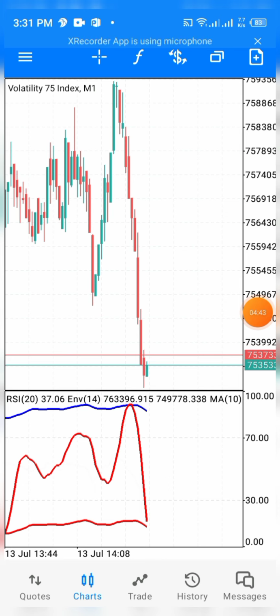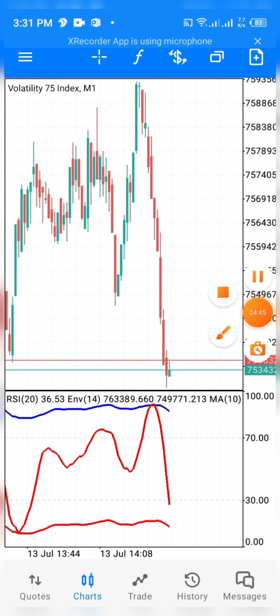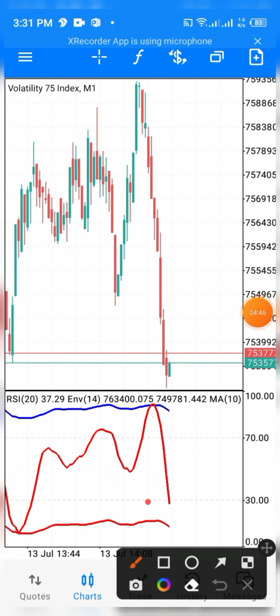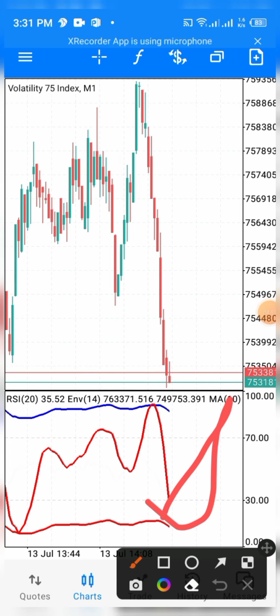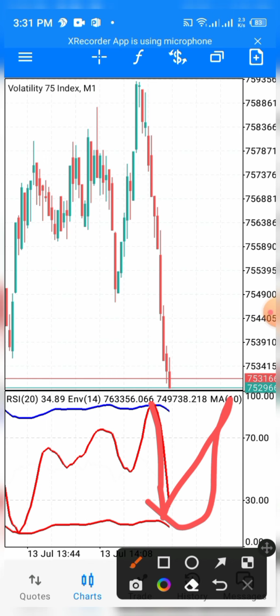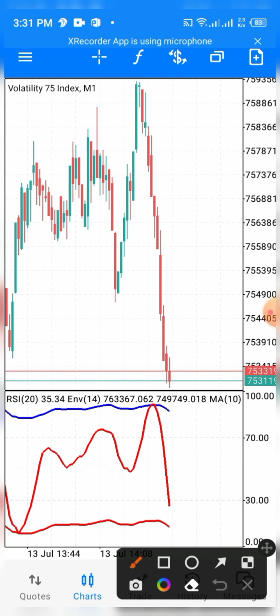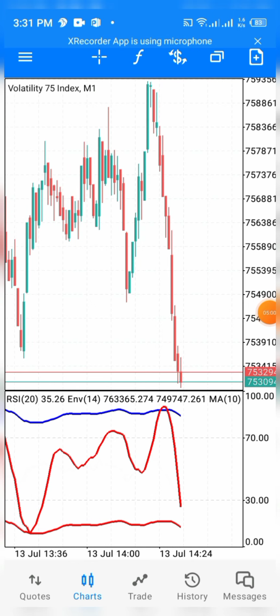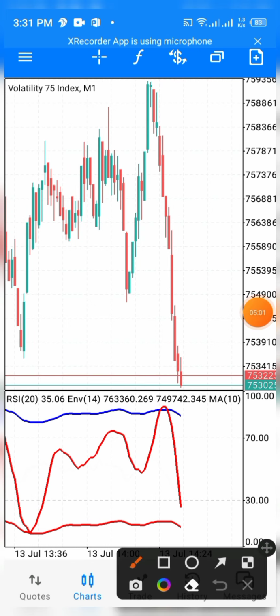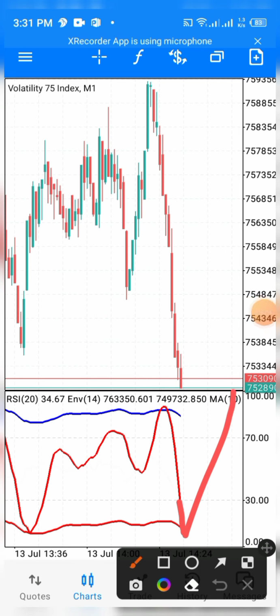Okay, so now I think there will be a little line reversal here to take it up back again, and it will be in a triangular position like this. So let me just quickly, it hasn't touched this down part yet. So what it's going to do is this, to do like this and then like this.